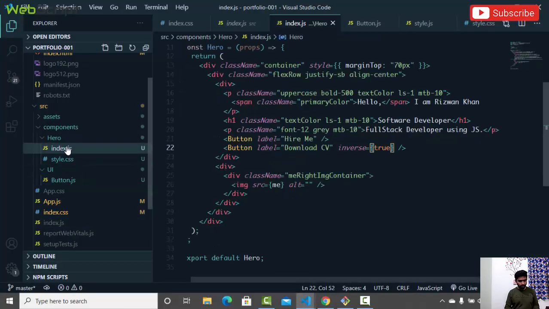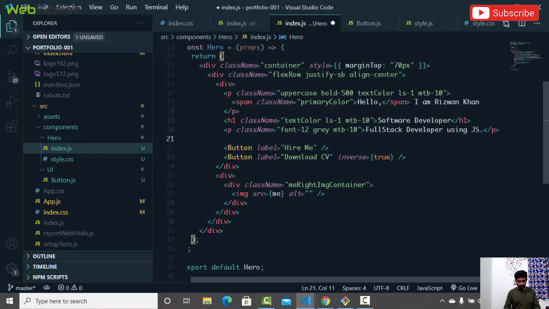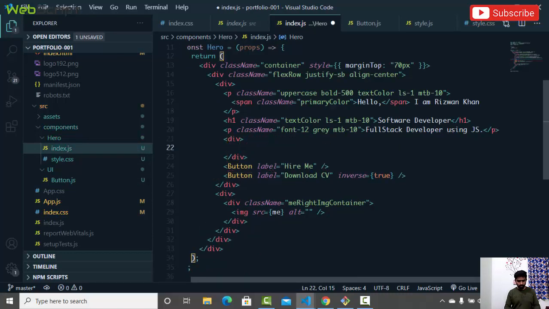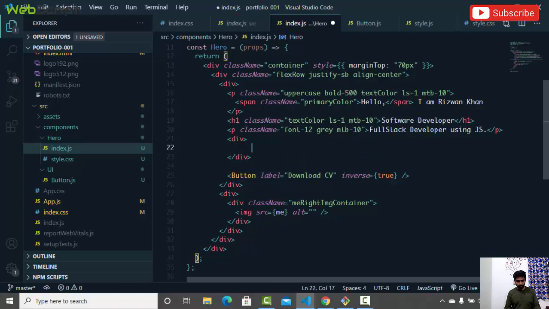We want some spacing between these two buttons. For that, we'll go back to the index.js and we'll wrap these two buttons within a div tag, right? And let's give a space over here. Let's have this button too.